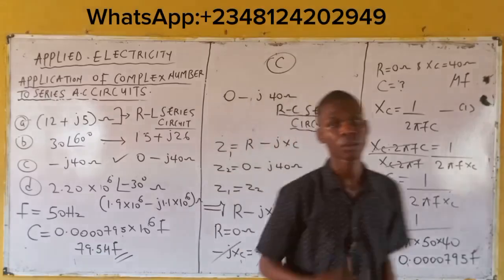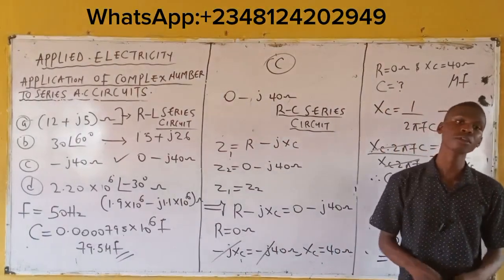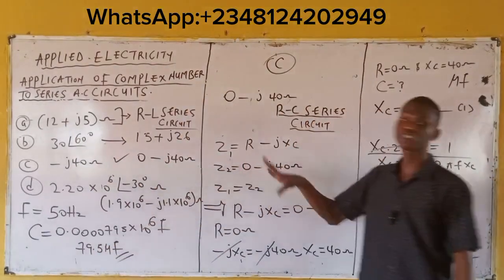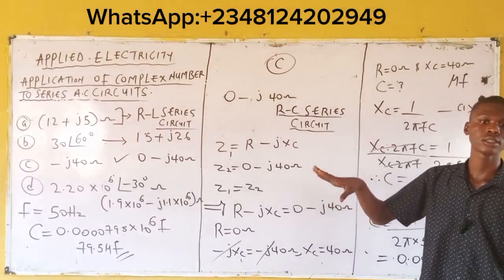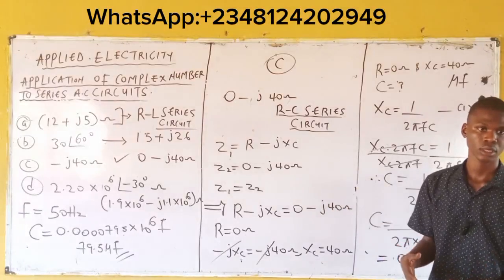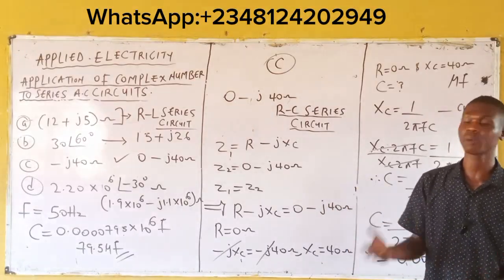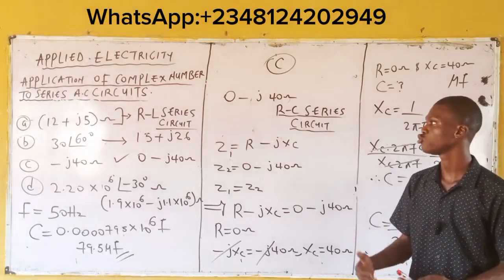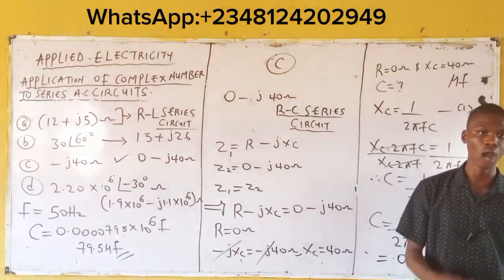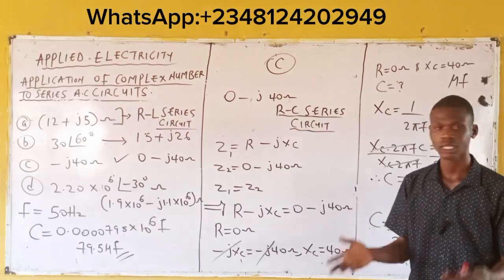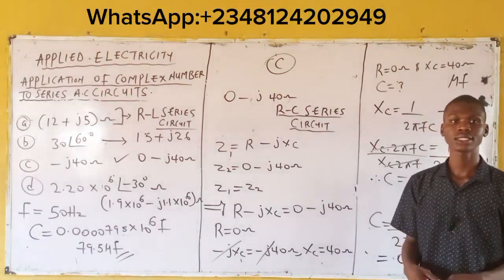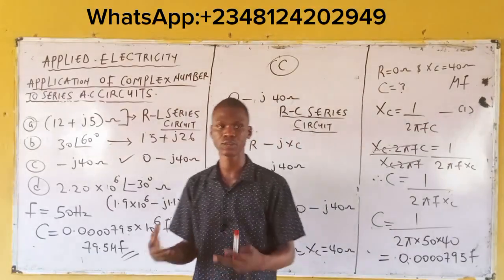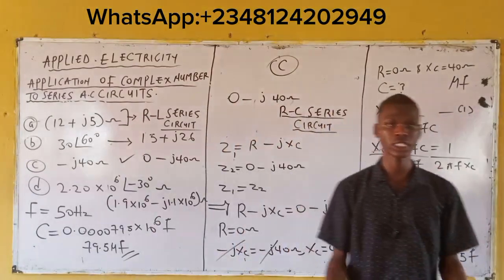So that's how it works. The steps remain the same. For a related question like this, this is how you go about it. Your first task is to make sure your impedance is in rectangular form of complex number. Step 2: relate the impedance to your series circuit. Is it RL or RC? Conclude. Step 3: apply equal complex number. Then the last step: calculate each parameter, meaning the resistor, capacitance or inductance.